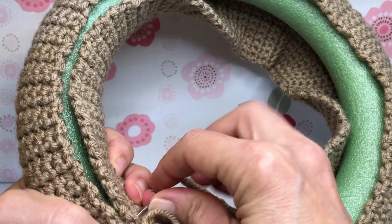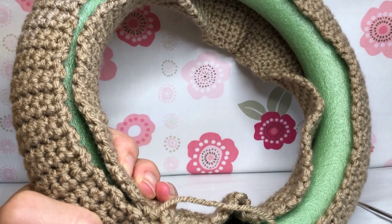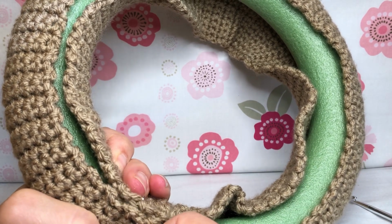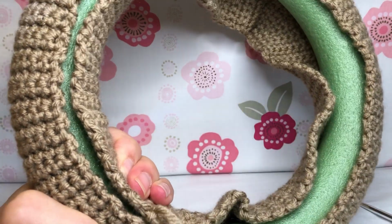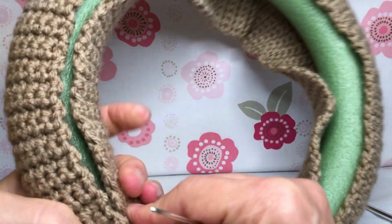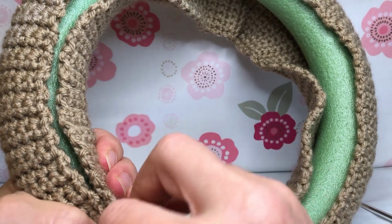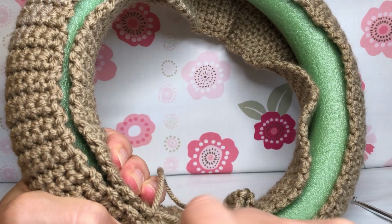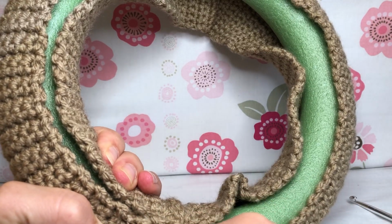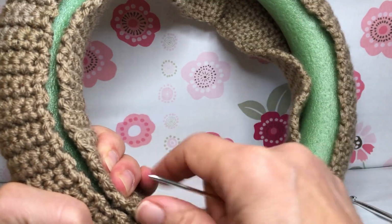But we want to try to get, see, they're not stitches, right? They're the end of our work on each row that we did. So you're just gonna go in and grab whatever you can, but then trying to make it even on the other side. And I think by holding it tight on the form like this, it helps you to see if you're even, so that each side matches. Okay, so we're just gonna keep going along like this. Again, it's the back of your wreath. It doesn't have to be perfect.